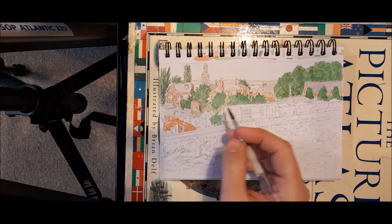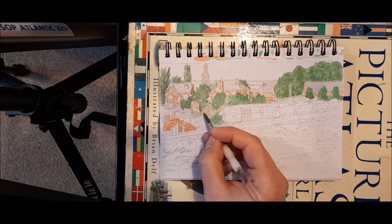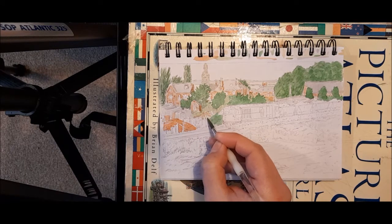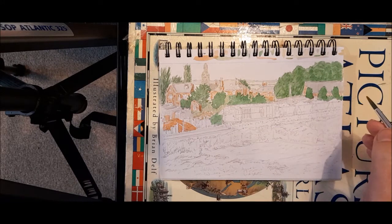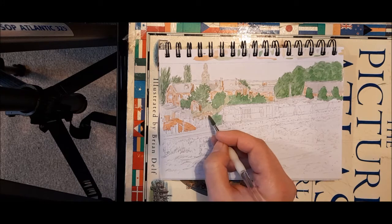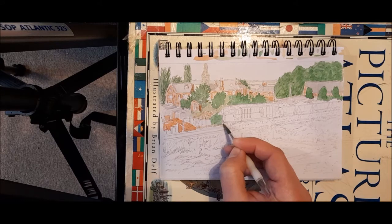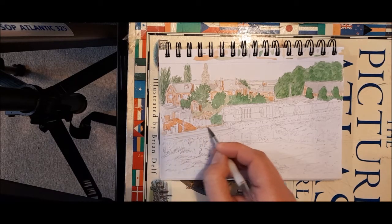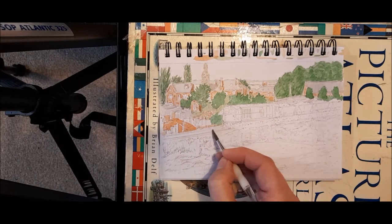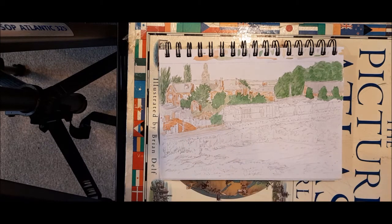Because there's some shrubland down here, only a little bit. That's like a dirty colour, so we'll just colour that. Now the foreground has got quite a bit of the dustier colours with your yellow ochres and yellows. We'll worry about that when we come to that in a little while. A bit next to the actual track is quite yellow as well. Can't see much in between the tracks. What you can see has got a yellowy colour to it, so that's it.